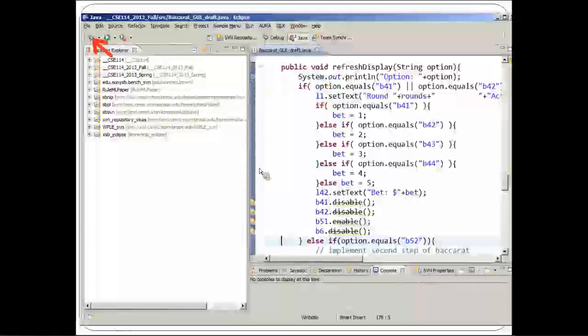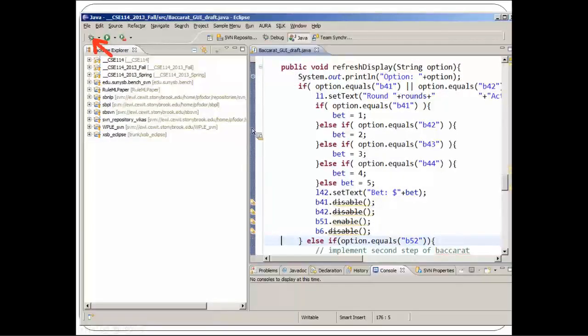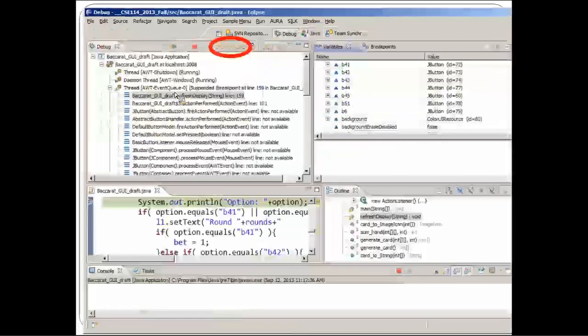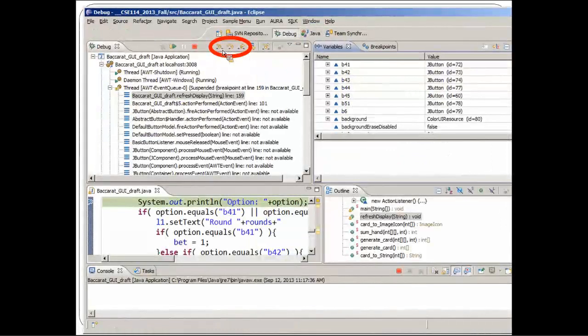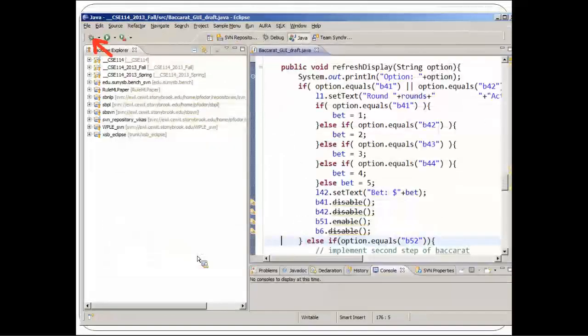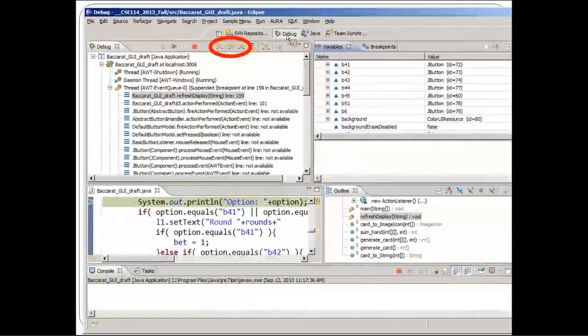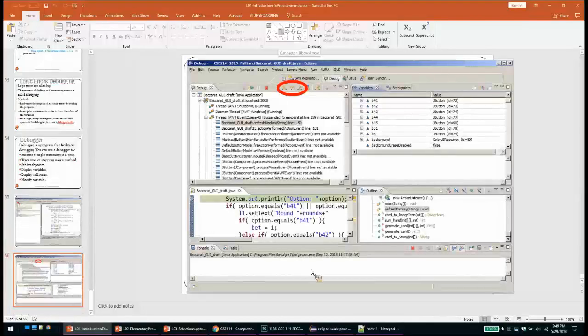And as I showed you earlier, you can set a breakpoint by double-clicking on the side of the program, and then click on the button for debugging, which will basically open the debugger in which you can step into a method, step over a method, or exit a method, and you execute the program line by line. One of the tasks that you have to do today is to execute the program with the debugger and return back to the Java perspective. So there are different perspectives. You see, this is Java and this is the debugging perspective. You can change between those perspectives in Eclipse.